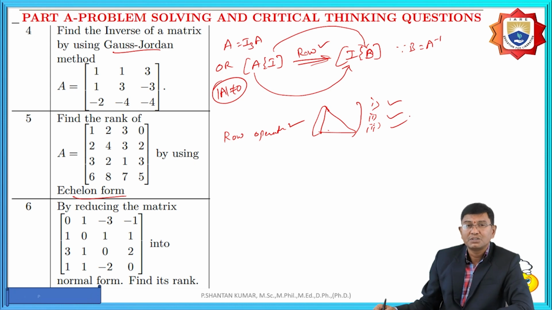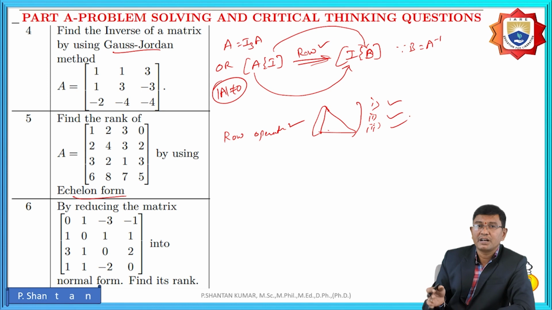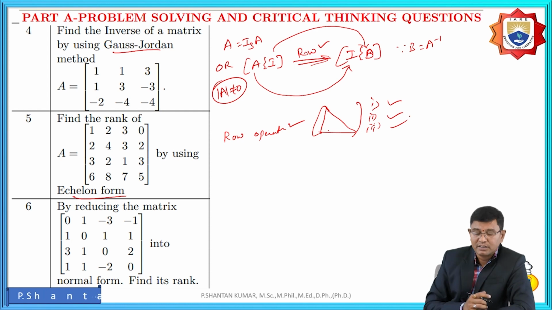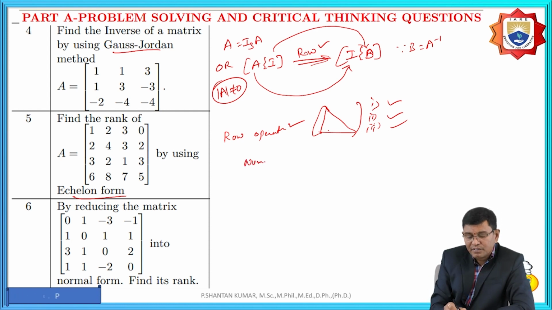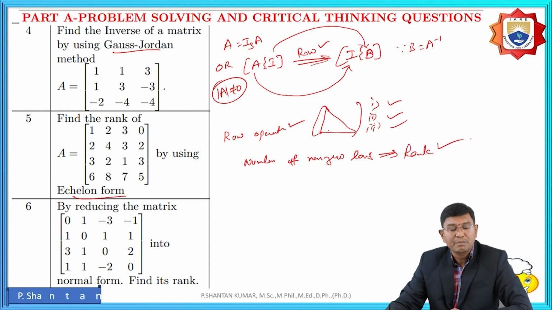First, the zero rows are available at the bottom. Second, the first non-zero element in each row is unique or any value. And the third condition, from bottom to top, the number of zeros before the non-zero number is in decreasing order. And here also the rank is nothing but the number of non-zero rows, which is equal to the rank of the matrix. Based upon this, we need to find the solutions.